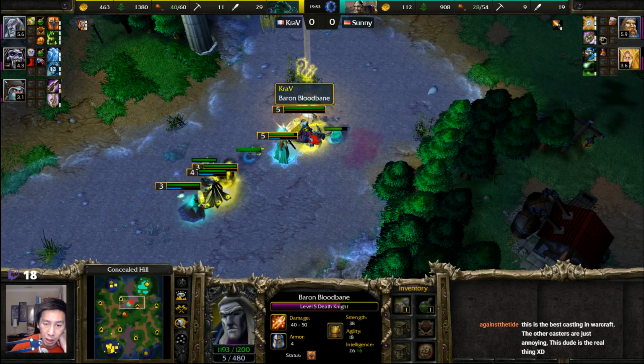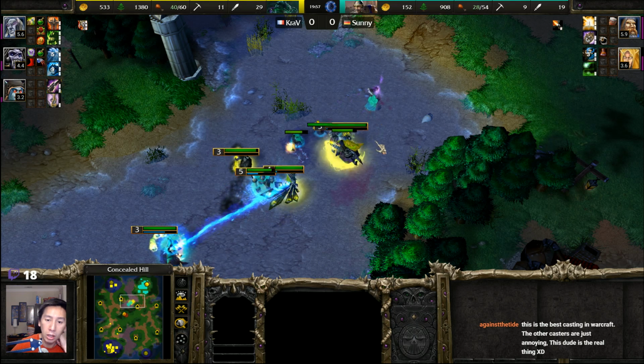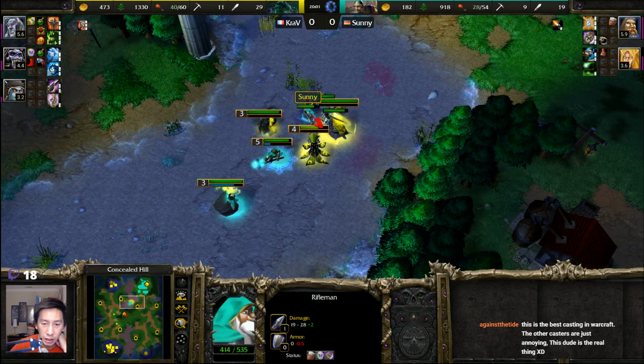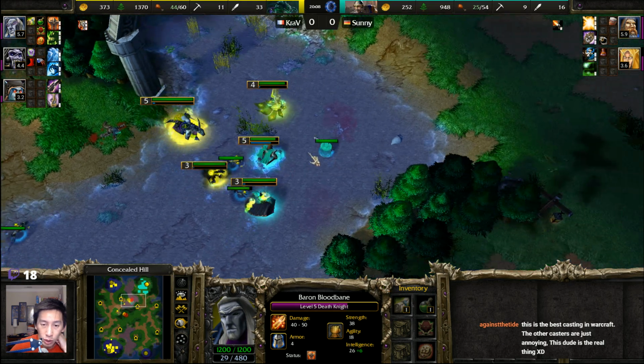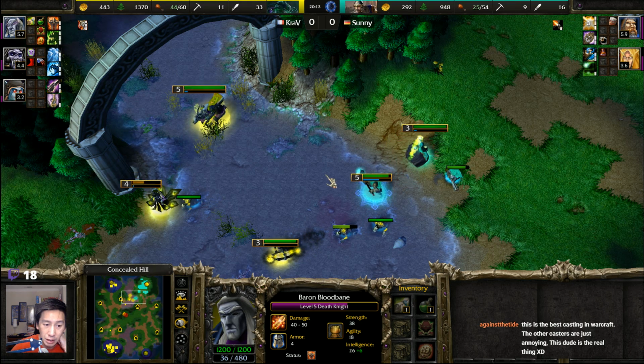KraV is winning this game with ghouls alone. Only one production unit. All other units are heroes. And KraV giving Sunny a lesson right here. 28 supply compared to 42. Absolutely doing a great job of winning with macro, as well as we see a banish onto that Lich. Lich could have a very bad day indeed.